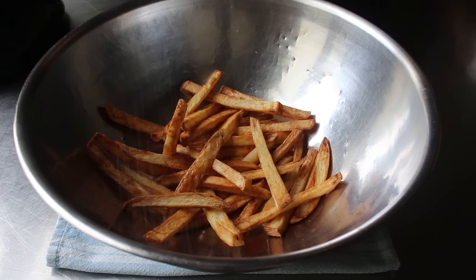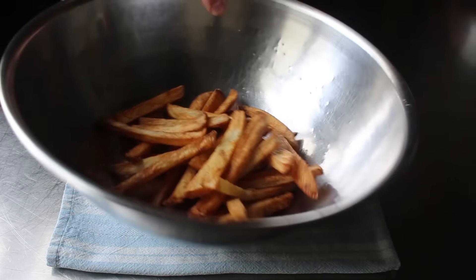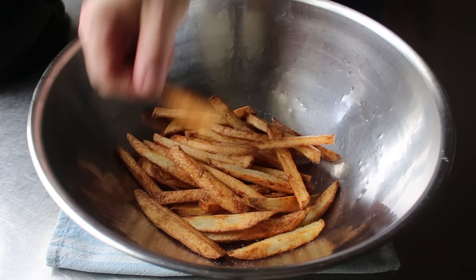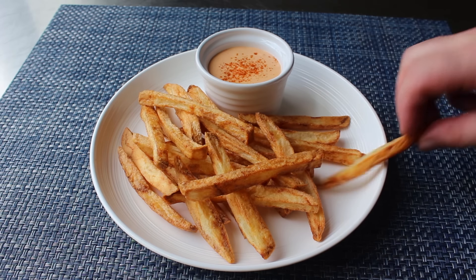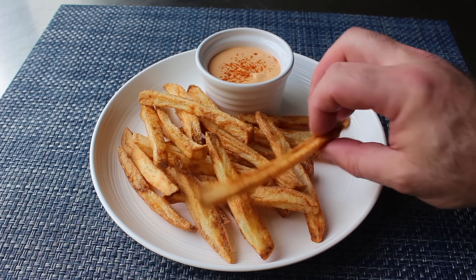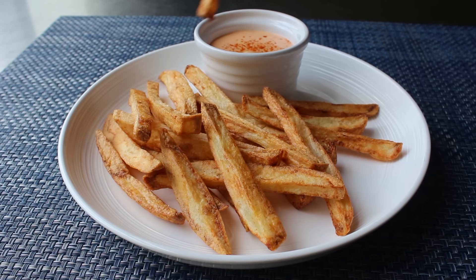Once fried, we'll transfer those to a bowl and toss with some kosher salt. Those do sound crispy — and they are, for a little while. While the air fryer does a fantastic job, these will not stay as crispy as long as regular deep-fried french fries, so eat them fast. I transferred these next to my secret french fry dipping sauce — a combination of honey mustard, spicy ketchup, and garlic aioli, which were basically the three different dipping sauces I considered. I just couldn't decide, so in a moment of temporary insanity I did all three together in one bowl. The results were surprisingly not terrible — it actually worked very well.